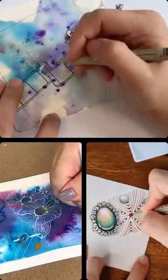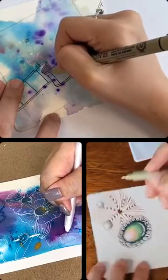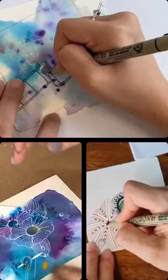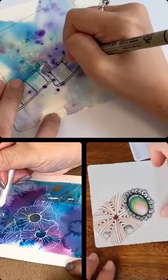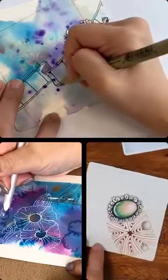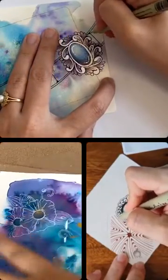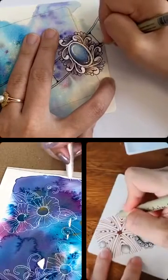For me, every time people ask me how I found Zentangle, I always say I'm not very sure. I can't remember. Susan has a whole story of her process and all. I don't really know for me. I think maybe it was online, but past that, I don't have any details of what I saw online that caused me to know about it. Like Debbie said, yuanfen, to know about this.